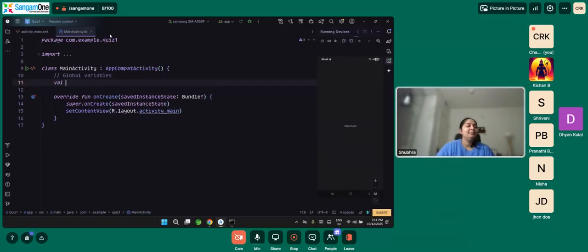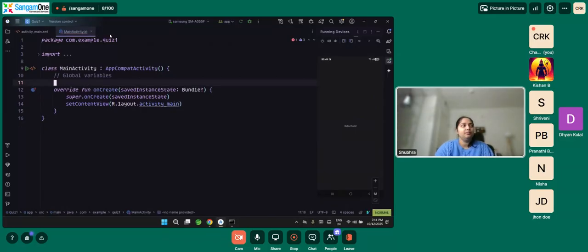Private, you can keep it private. So let's create a class called Question. That class is going to have the question text, the list of options, and the correct answer. So can you go onto your folder structure?